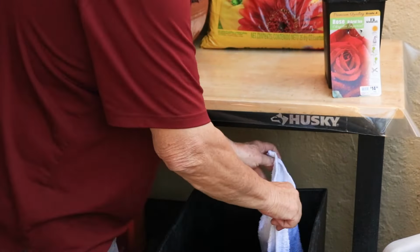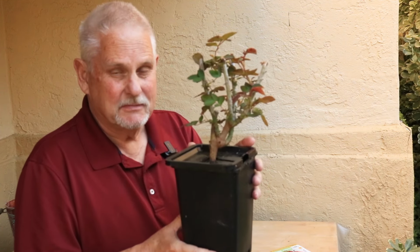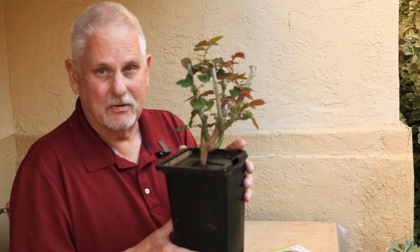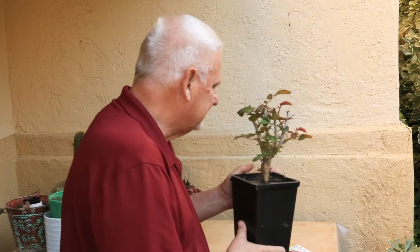Our rose today is going to be one of the classics. It's the Chrysler Imperial. It's a hybrid tea. Think of that as the standard rose or your grandmother's rose. It's very popular. This rose was introduced in the early 1950s.